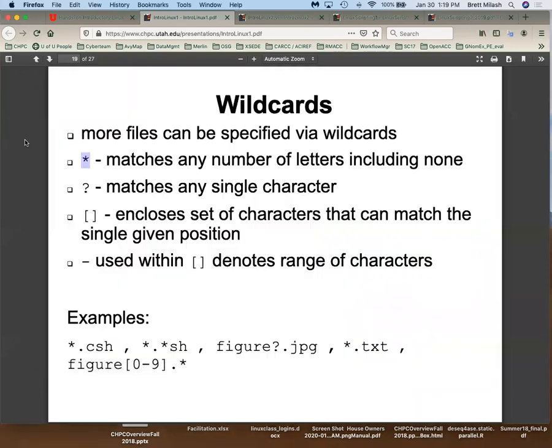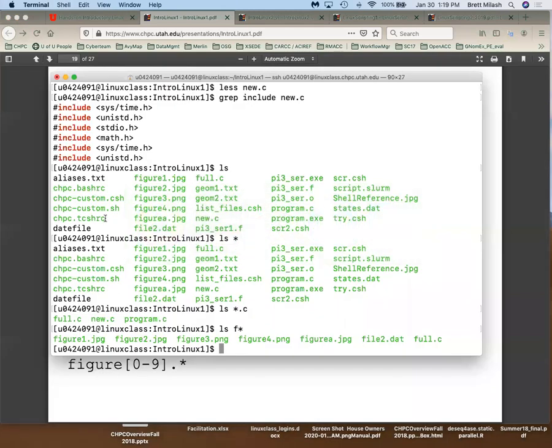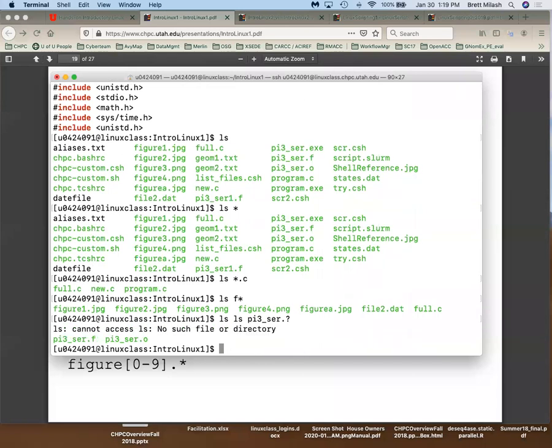Let's go back to our files here. So question mark matches any single character, right? Let's go try some patterns that do that. I see, for example, there's a bunch of pi3_ser files. So let's try to find them all. ls pi3_ser.? So that'll match anything that begins with pi3_ser. but ends, oh, ls, whoops.